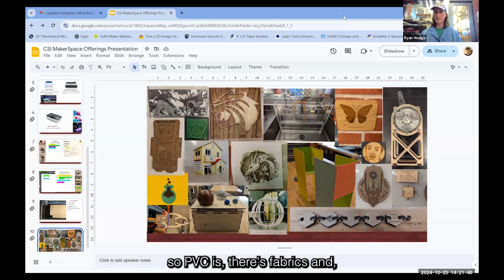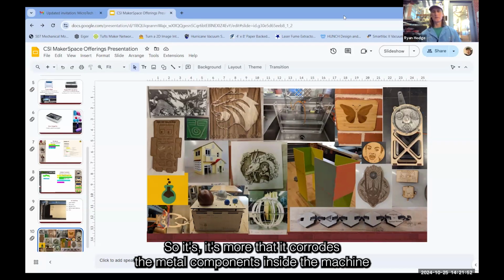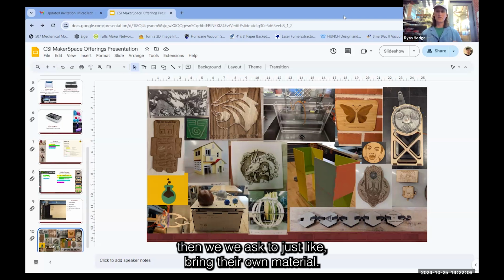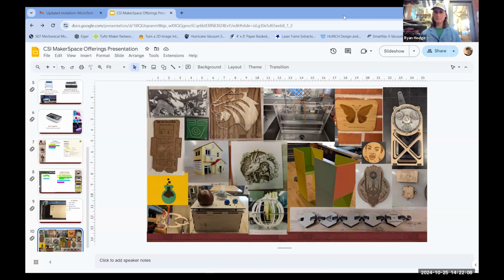So PVCs, like there's fabrics and various plastics. We have a very good exhaust system, so it's more that it corrodes the metal components inside the machine than us. And then if the project's large, if it's beyond the scraps that we have, then we ask students to just bring their own material.